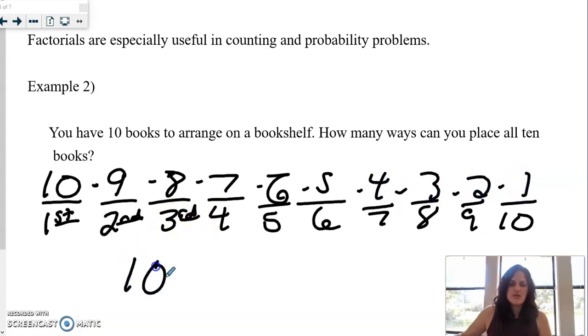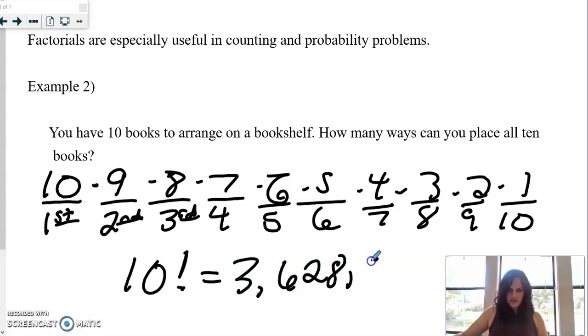So this turns out to be the same thing as doing 10 factorial. You're multiplying 10 and all the whole numbers below 10 down to 1. On a calculator, if you have found a factorial button, use that. You can just type 10 factorial, or you can do 10 times 9 times 8 all the way down to 1. So you do that, and then I'll put the answer up here in a sec. All right, and I got a huge number, over 3 million: 3,628,800. So hopefully you got the same thing. That's 10 factorial.